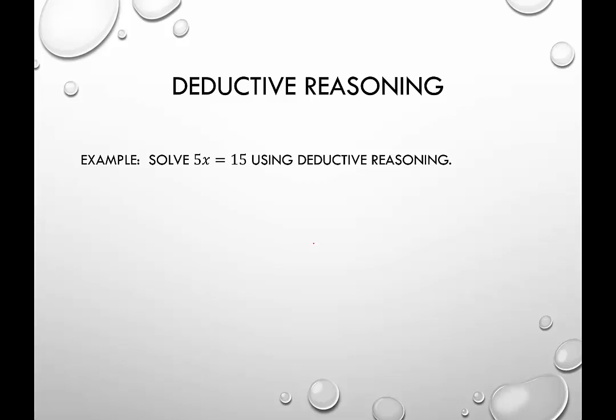Another way in which we might use deductive reasoning is in algebra. So we would say 5x equals 15, and we want to solve this using deductive reasoning. Well, what would we need to do to get x by itself? We would need to apply a generally accepted principle or property, which is the multiplication property of equality. And what that says is that if we multiply both sides by the same amount, then it does not change the equality. Now you might say, wait, why am I going to multiply? Well, because division is actually multiplication in disguise. So even though you would divide both sides by 5, what you're really doing is multiplying both sides by 1/5.